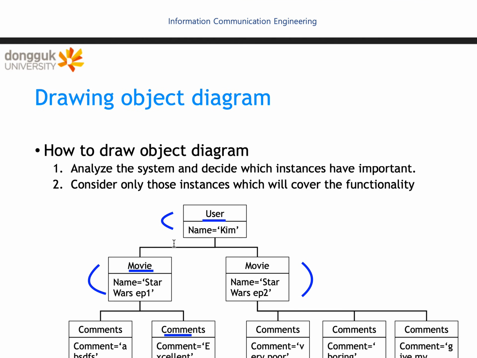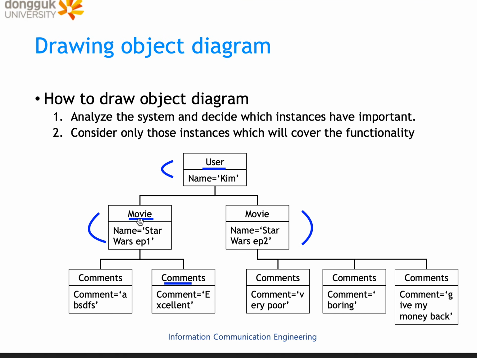So this object diagram describes some kind of snapshot during execution. You are looking here at some moment. Maybe you may have several classes or instances of classes, and each instance will have several values inside of it. So this shows this kind of thing, and by using both class diagram and object diagram, all the stakeholders, including engineers and programmers, can understand the whole system easily. So this is the object diagram.